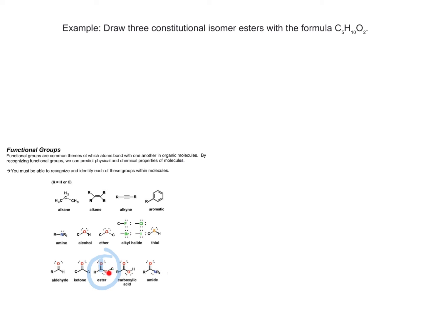So I'm going to fill in a little scaffold here for 3 different molecules that all have a carbon that is double bonded to an oxygen. So in other words, a carbonyl is what we refer to that as. An oxygen bonded here, and then another carbon right here. I'm drawing this as a line angle formula this time. I'm going to do that 3 times because we're supposed to draw 3 different constitutional isomers here. So I'll repeat that 3 times in total, like so.